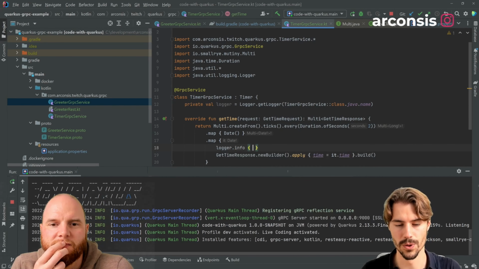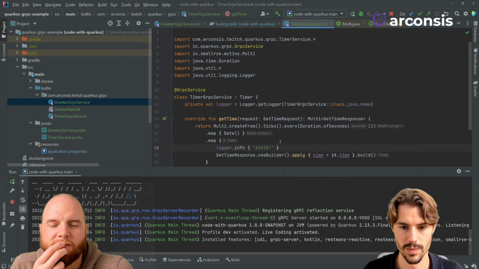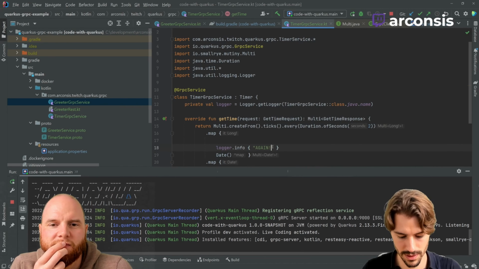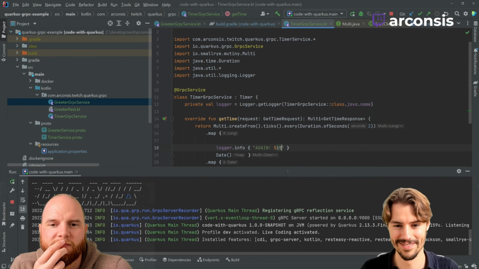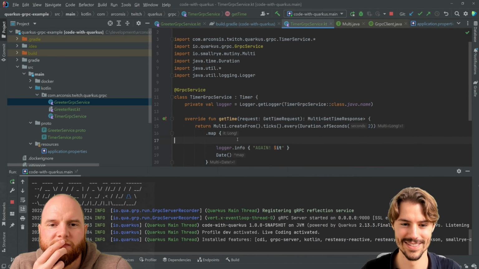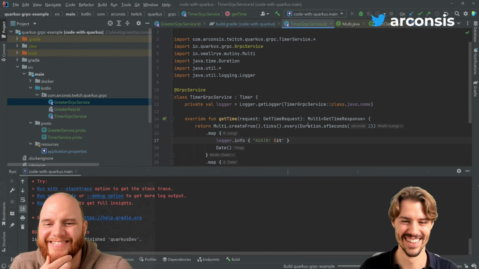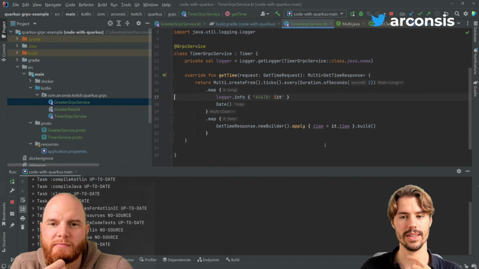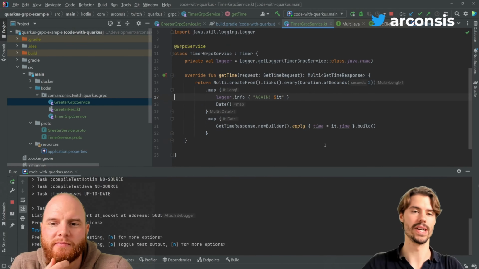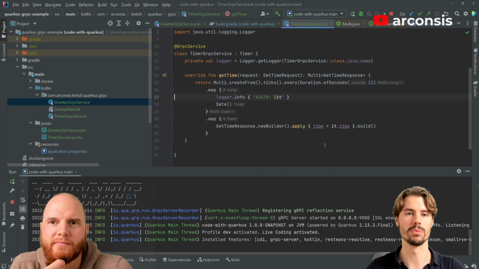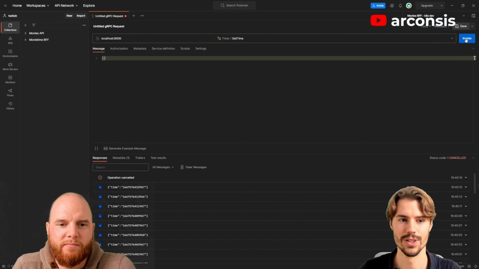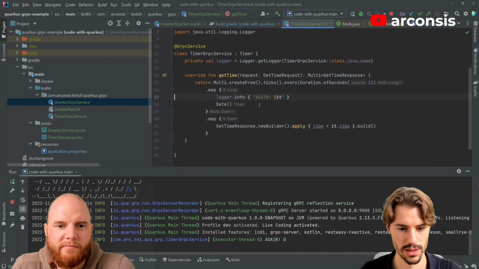Logger info again. Maybe you could do it here and print it. Let's see what it is. And when you close the connection, then obviously this multi will also be closed and this whole thing will turn off. Just want to show you that it's real.